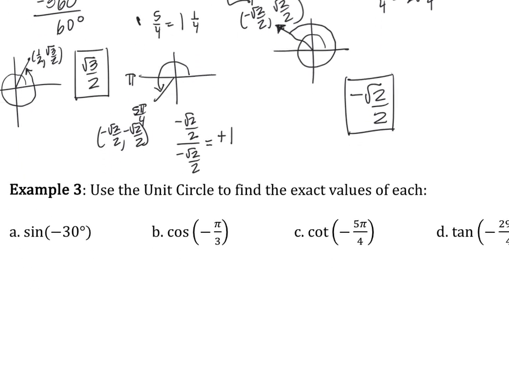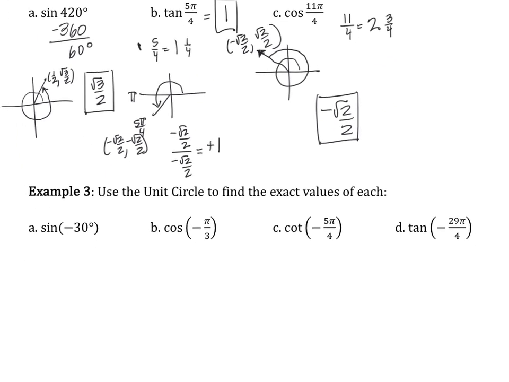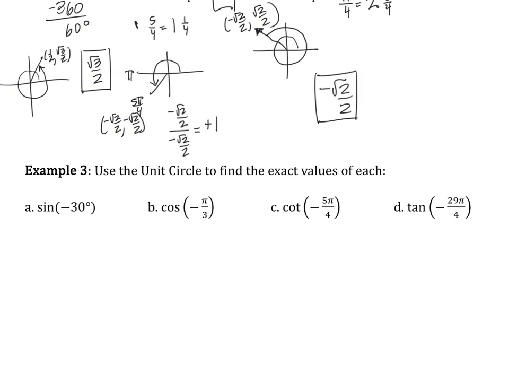Okay, so as we keep going, these have little rules and properties you could memorize. I find it just easier to go straight across and sketch out where it is in a unit circle and make it make sense. And you'll know exactly what it's supposed to be without having to memorize any other rules. So like sine of negative 30 degrees. If I'm thinking of where it is, negative 30 is like right here. So it's just going down 30 degrees. So that ordered pair, x is positive, it'd be square root of 3 over 2. The y would be negative. Sine is the y, so this is just negative 1/2.